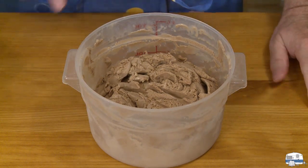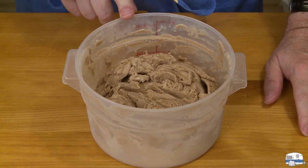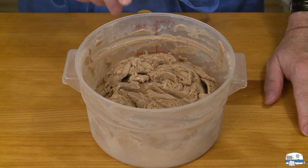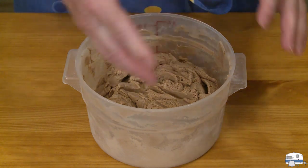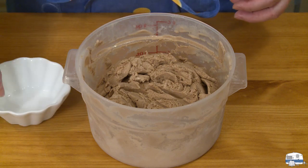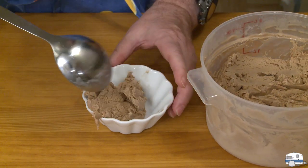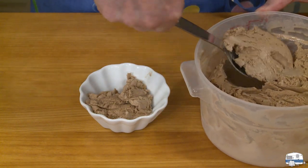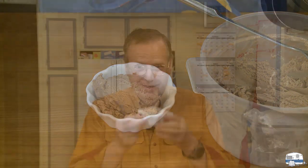There is my ice cream after being in the freezer for actually several hours. There are plenty of sites on the internet that say the ideal temperature at which to serve ice cream is between 6 degrees and 10 degrees Fahrenheit, which is minus 14 to minus 12 degrees Celsius. What I did was every once in a while — 30 minutes, an hour — I would get in there and turn the ice cream around and redistribute it to get it evenly cold. And then I've got a chilled bowl here that I've had in the freezer. So I'm going to scoop some ice cream in there, and then we'll see how good that tastes.